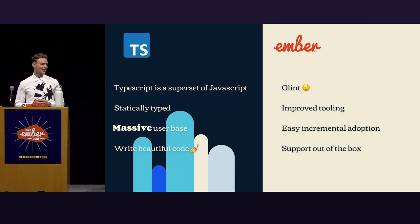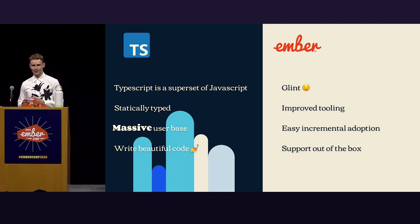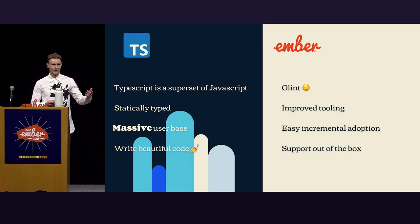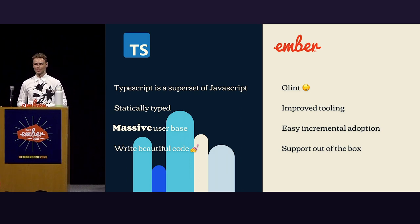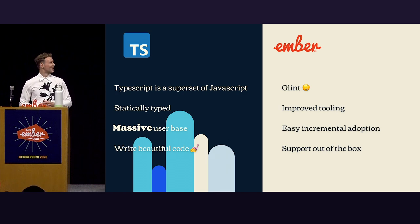There's also a big piece, which is incremental adoption, which is made easy. You can't just take a JavaScript codebase and make everything TypeScript at once — that would be a disaster. So you have something that is easily incrementable. You can take it step by step until, hopefully someday, you have a full TypeScript codebase. And you have support out of the box. We've seen a pretty compelling narrative already for new Ember apps, with out-of-the-box support for all these fantastic tools — that's what makes Ember such a powerful framework.